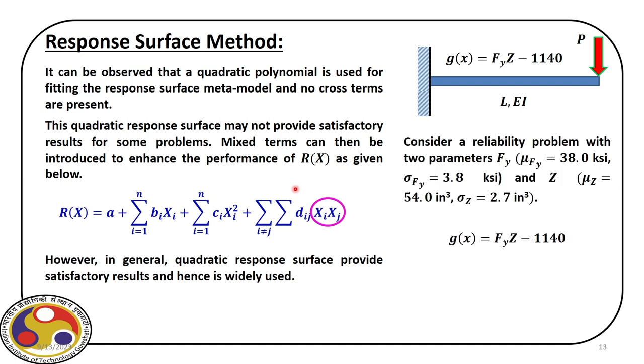So we consider this example. In fact, I will show you the MATLAB code also, then we will solve this example. This we take from the Haldar Mahadevan's book. So this value of sigma z is slightly different in the book. It is 5.4. I will consider that also to show you whether we get the exact results or not. So in this case, we consider k equal to 3. That means we cover mean plus minus 3 sigma region.